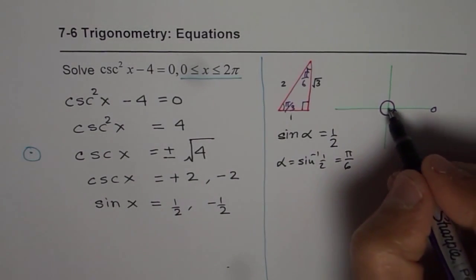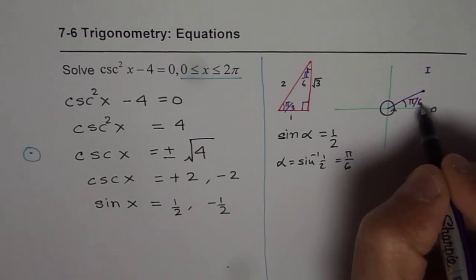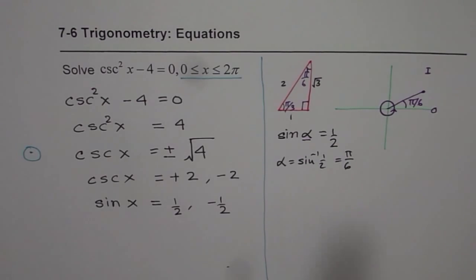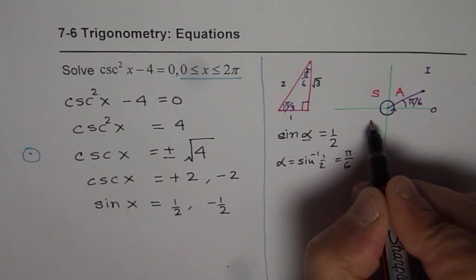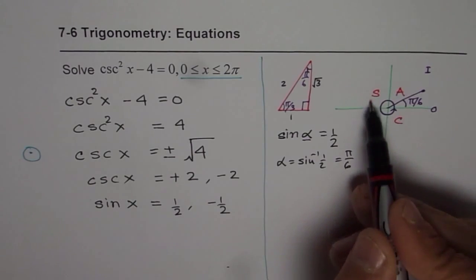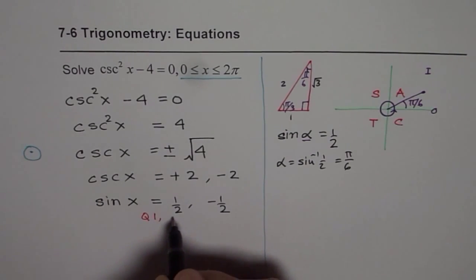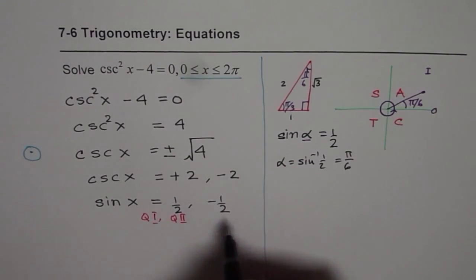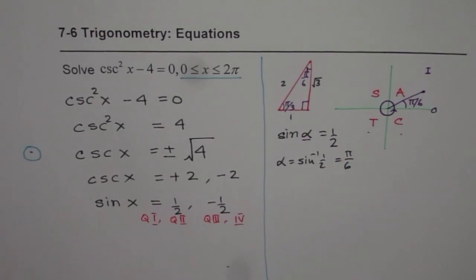So what we got here is pi by 6, let us say, this triangle, correct? Where this angle is pi by 6, and that is in quadrant 1, and this is our acute angle alpha. Now when we are given a domain like 0 to 2 pi, we have to write all possible solutions. For that, you should consider that in quadrant 1, all are positive. Sine is positive in quadrant 2, tan in 3, and cos in quadrant 4, right? All Silver Teacups or CAST rule, any way you remember. Now when we are saying sine is half, that means we are looking for solutions in quadrant 1 and quadrant 2, correct? When we say minus half, then we are looking for solutions in quadrant 3 and 4, right? So there are 4 possible solutions.